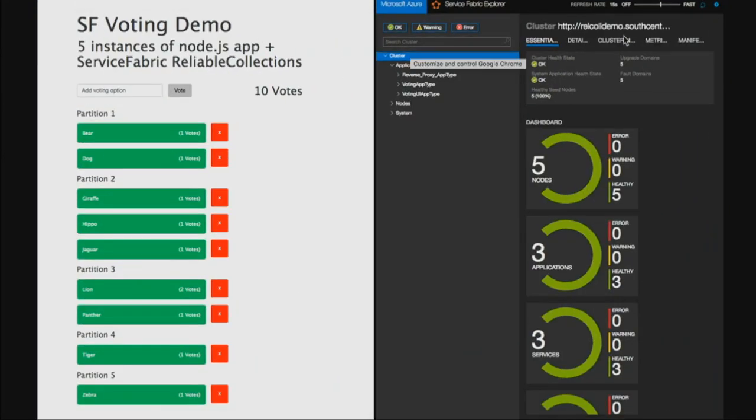I don't have perf numbers here, but this one is actually showing 5 partitions using reliable collections, and this is just bypassing the volume driver. And you can see there's no volume driver app here because we are not using that. We are just directly hitting the Service Fabric state store. So this is going to be most performant and most efficient because it's going to be running in proc. And also, if at any point you have to switch databases, this is probably the one that you should use because then you're database agnostic. Unless you need an RDBMS, you don't need another data store. Service Fabric has it built into the cluster, so you might as well use it. And it's highly reliable and highly available.